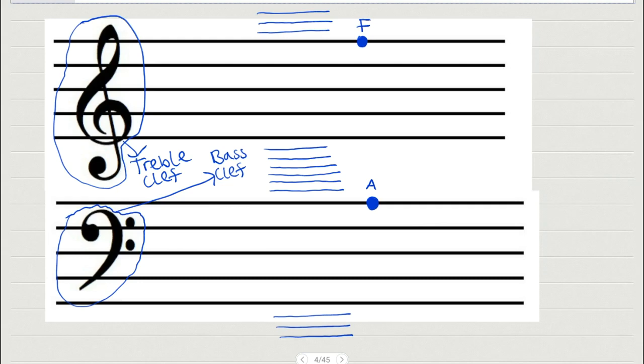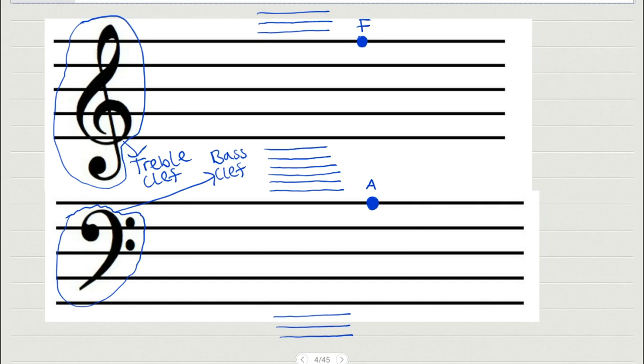When we're talking about pitch, we're talking about how high or low a note is. So if you want to understand what I'm saying, you can go to a piano, and if you play the keys that are on the far right end of the piano, you're going to see that they sound high pitched. And if you play the notes that are on the far left end of a piano, you're going to see that they sound different. Those notes are low pitched. So the notes on the stave that the bass clef is on have a lower pitch than the notes on the stave that the treble clef is on.